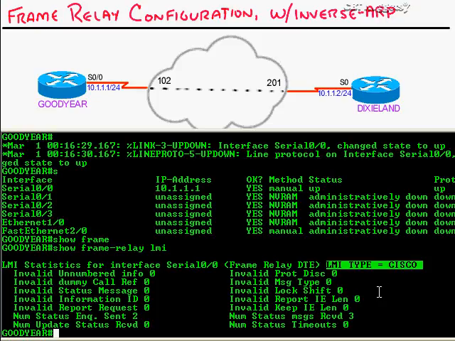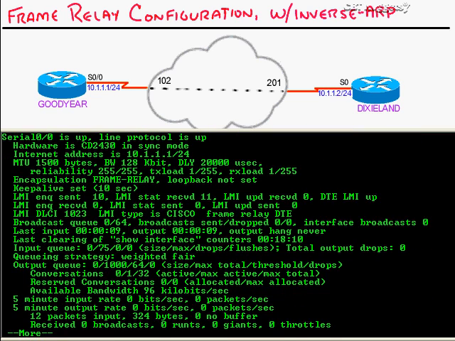Let me drill into this a little more and do a show interface serial 0/0, because each one of these LMI types will actually pick a DLCI to send and receive data on. Now, with the Cisco LMI type, what you see here is we have LMI DLCI 1023. Now, I know we talked about the DLCI being the data link connection identifier that we use to communicate to the other side of our frame relay clouds, but with the LMI signal line, I don't want this to throw you off at all.